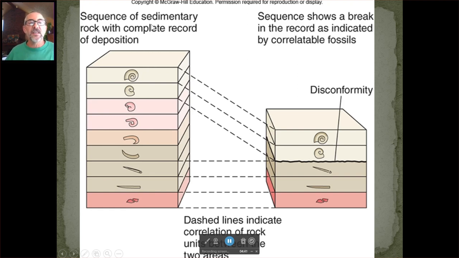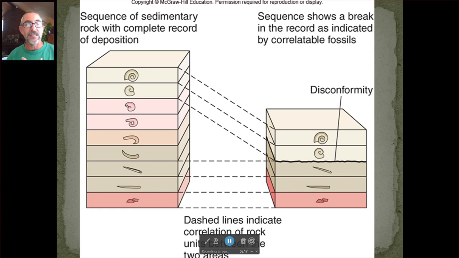So if we say that this is Bentonville here, and this is Fayetteville here, we could say, oh, if I see that organism, that comes from the same time period as this area over in Bentonville. But if we see this one, we would say that comes from the same time period as way up higher there. In other words, this guy's not around anymore. It either became extinct or evolved into these guys. So the presence of certain fossils tells us very much what time period those things were from. And this type of correlation can be done across the globe.